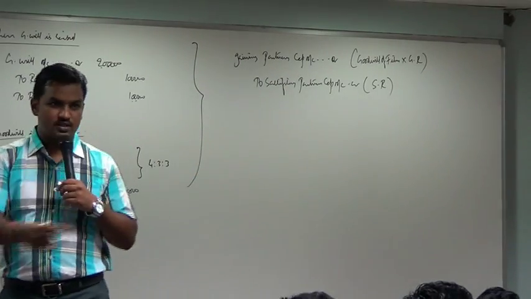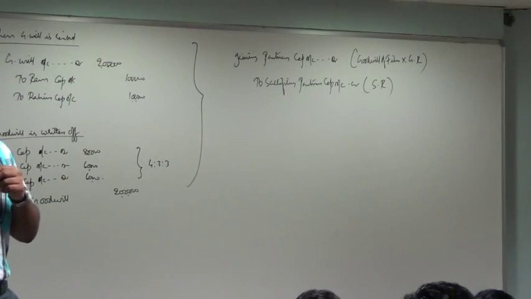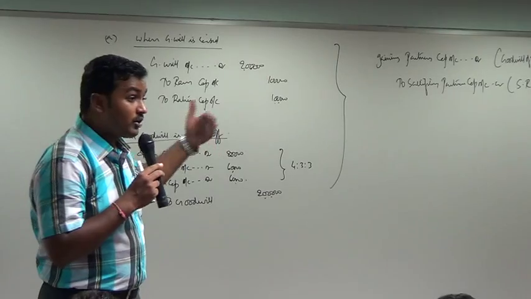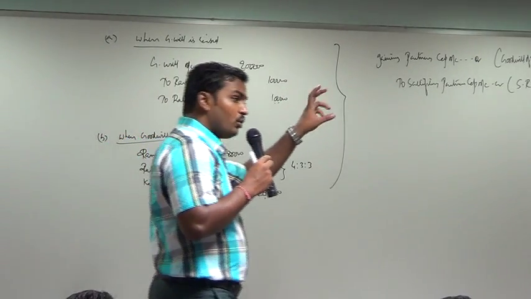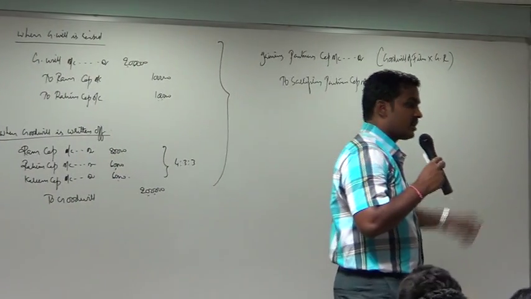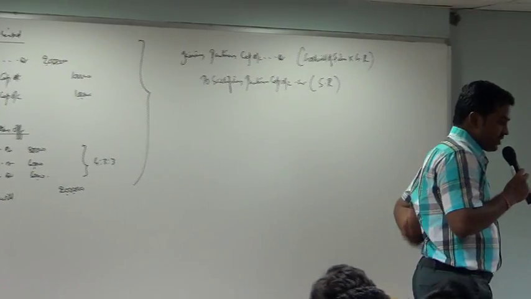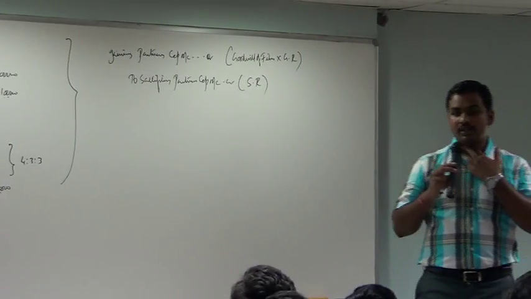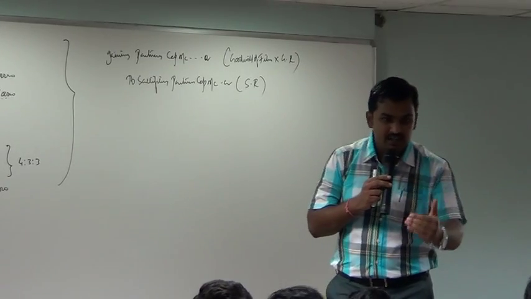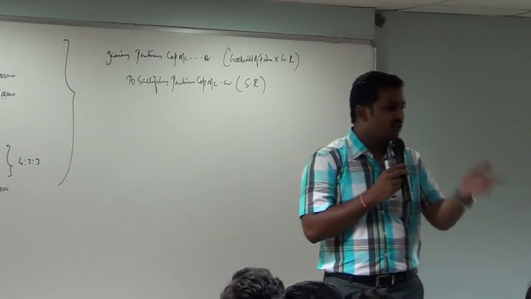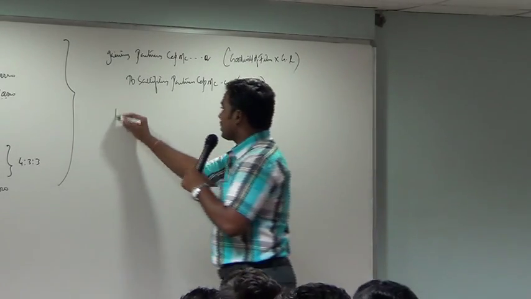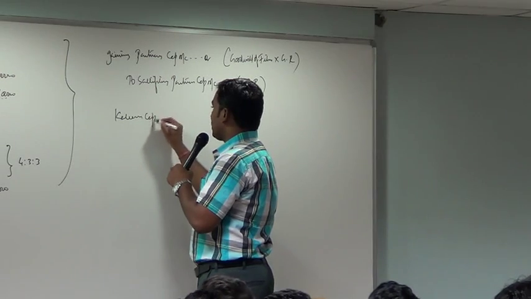So when a question is asked like this, this is the formula you have to use. What is the entry you are going to pass? Gaining partner's capital account debit. How much amount do you debit? Goodwill of the firm into gaining ratio. You have to give credit to whom? Sacrificing partner's capital account credit, in sacrificing ratio. Now in this problem, can you identify who is the gaining partner? Definitely, Kareem is the gaining partner because he was not there till now. Suddenly he has come, so he is definitely a gaining partner in the firm. So write down: Kareem capital account debit.